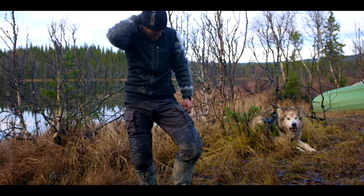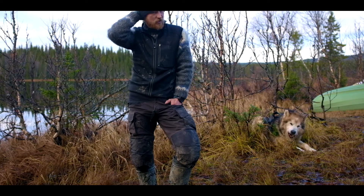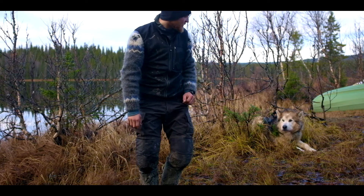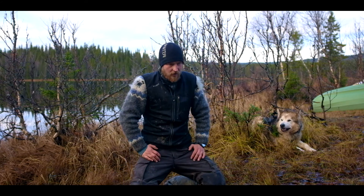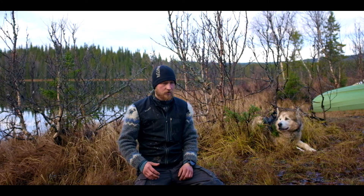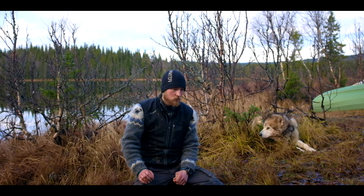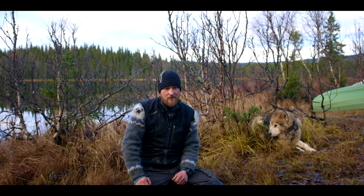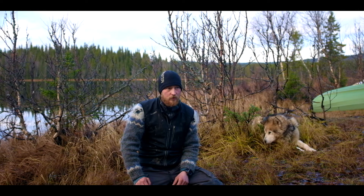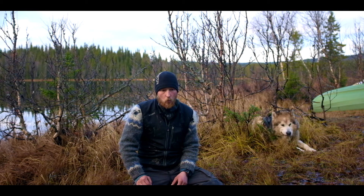That happens. These ones are two years old and, like I said, I wear them pretty much every day, so this kind of thing definitely happens after some time. But if I had the same pair of boots and paid like 40 bucks for them, those would have been long gone — they just don't last at all. So it's pretty important to buy something that actually holds up and works.